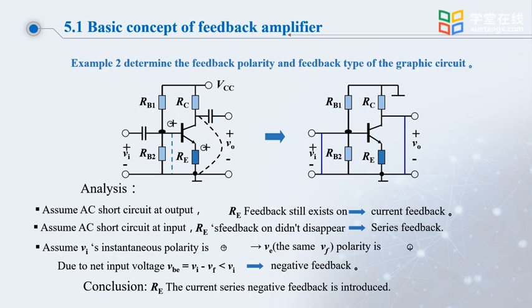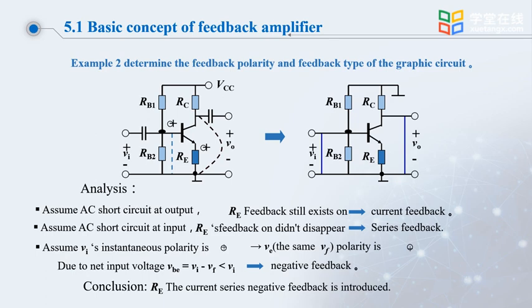Okay, let's look at another topic. If the feedback element is RE, first determine the polarity and the type of feedback. First of all, its feedback type needs to be identified. It is a current series feedback. How do you determine the current feedback? As long as we don't extract the full voltage signal, it's just a current feedback. On its input side, the two poles of the basic amplifier are not in parallel, so it is a voltage comparison. So it's a current series feedback.